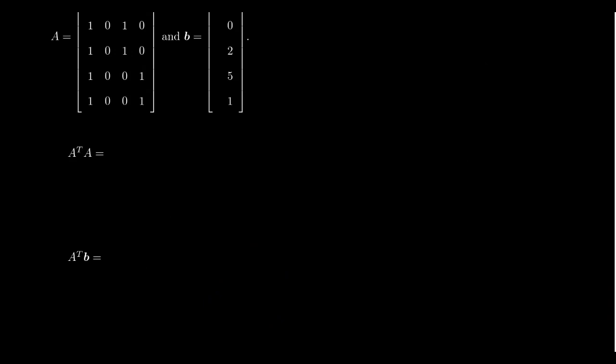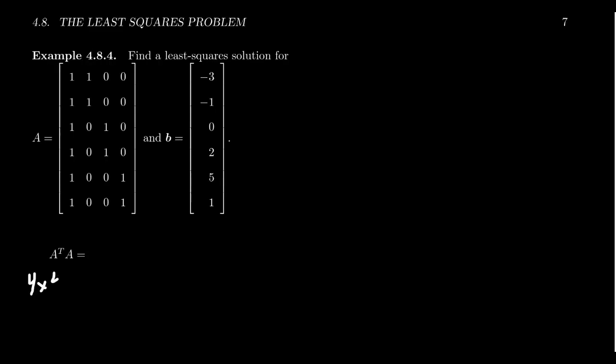As another example, let's consider this one. We have a 6 by 4 matrix A, and we want AX to equal the vector B there. If you calculate A transpose A, you again take the transpose and multiply together. This will give you a 4 by 4 matrix since you had 4 columns to begin with. I'm not going to go through the complete details this time. If you want to, you might want to pause the video and work it out yourself.